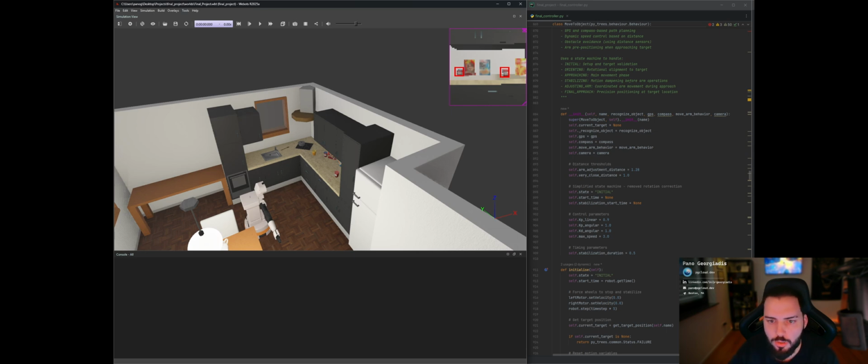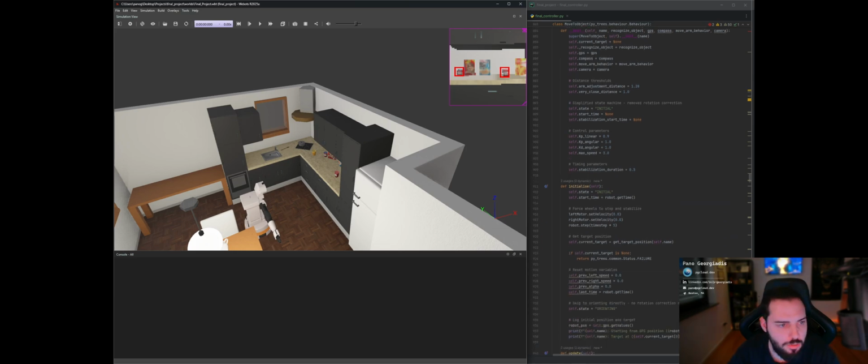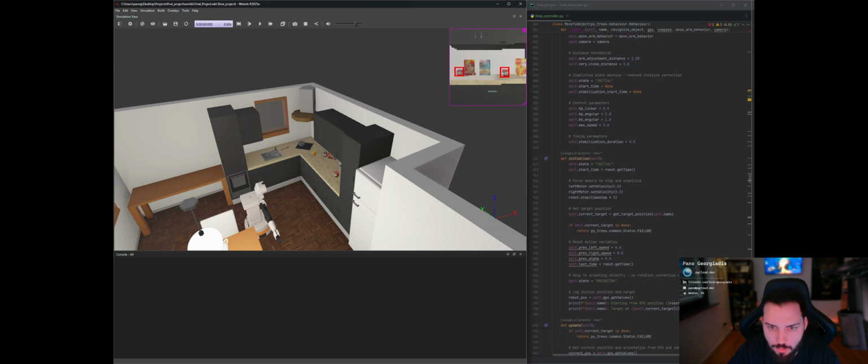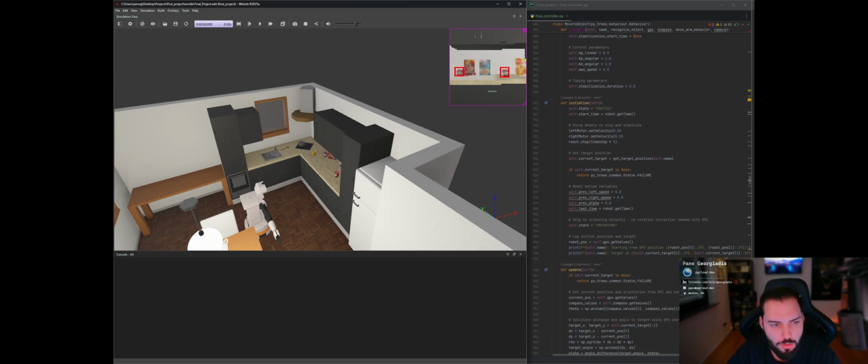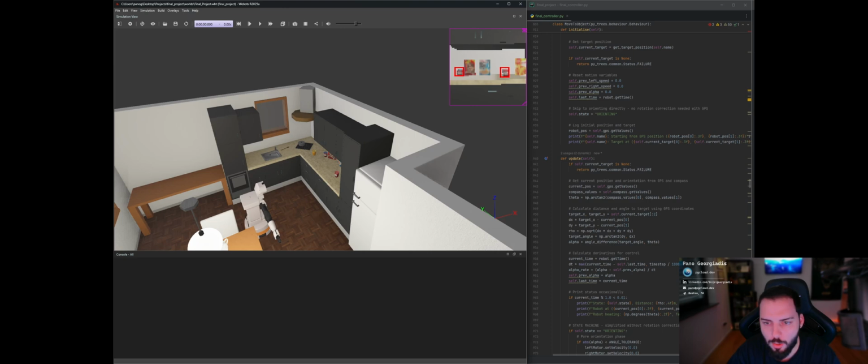So what we did here, I chose 1.28 meters as the arm adjustment distance. It's close enough that the robot has the object directly in front of it, and far enough that it can adjust its arm freely and smoothly in order to get it in a position where it needs to grab the jar. A very close distance is at 1 meter, so that pretty much says, okay, we're extremely close now. We've calculated the inverse kinematics at this point. Let's make sure that we approach as slowly as possible to prevent oscillation and wobbling of the robot, in order to make sure that the jar ends up directly in between its grasp.